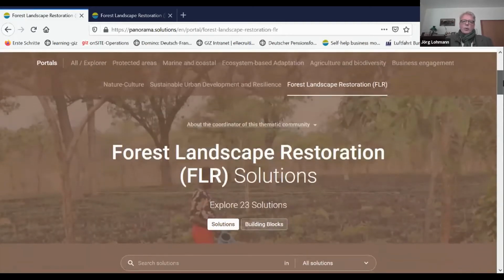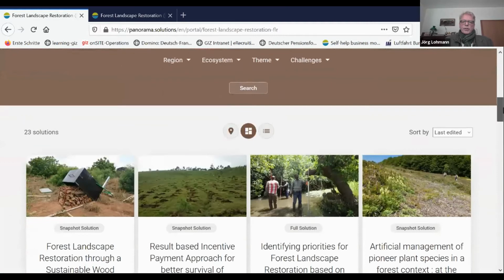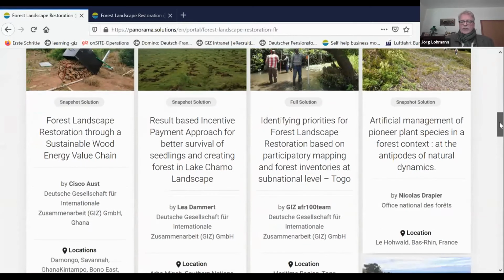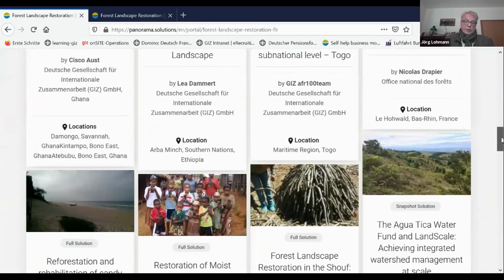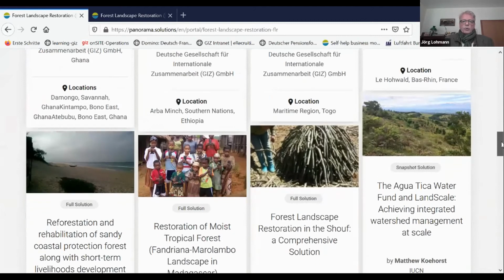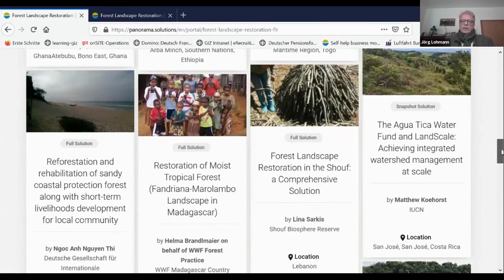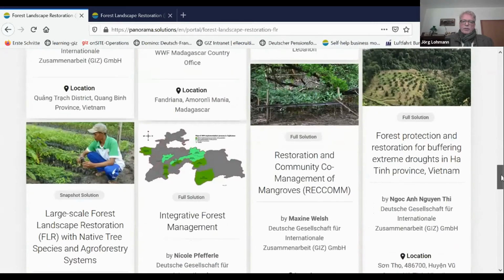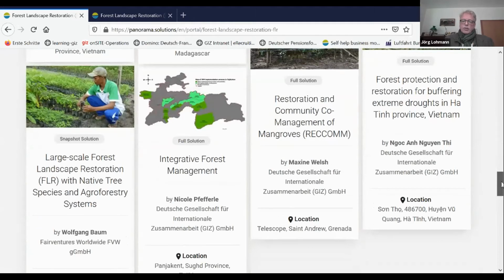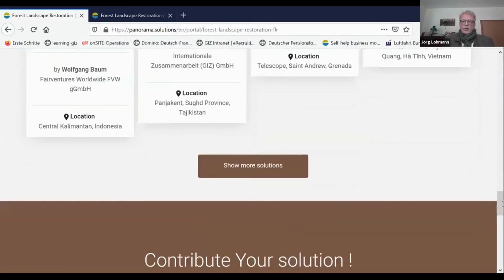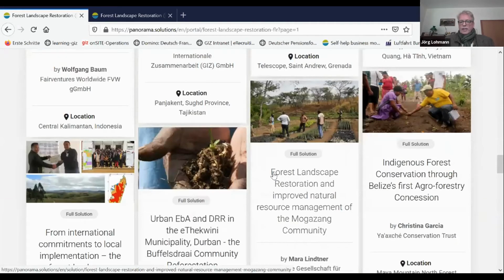So far, we already have 23 solutions which are giving examples of best practices and lessons learned from various countries, even different continents, providing examples of approaches to challenges which are related to climate change, to biodiversity, but also to socio-economic aspects, as was mentioned earlier today. You can also see that these solutions represent an array of countries from various continents, as I mentioned, developing countries, partner countries, but also partner countries from the Northern Hemisphere. We do have these solutions at hand. We want to have more solutions, and we want you to become solution providers.